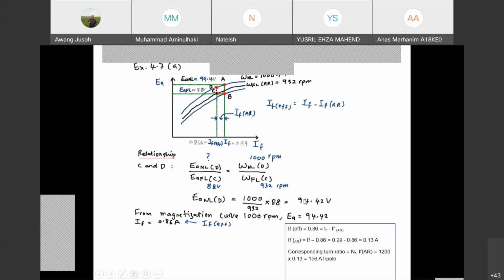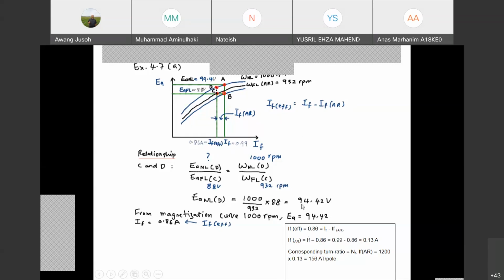Okay, and then you look at the data at point D, how much the current is at point D. So this point D is equivalent to this current, which is I effective, which, based on the graph, they give us a current of about 0.86 ampere. This is equivalent to IF effective, because D is the effective current point, still the same point. But the data you need to find from point D is the data for voltage. When we know the voltage, we can find the current. The current is equivalent to I effective, 0.86. Then you use this formula just now.